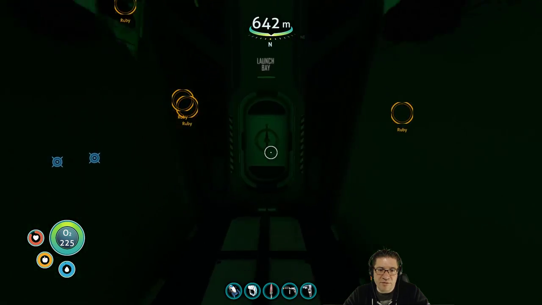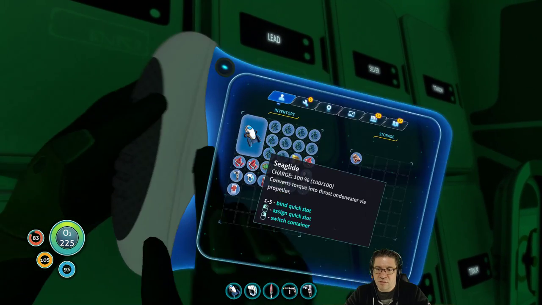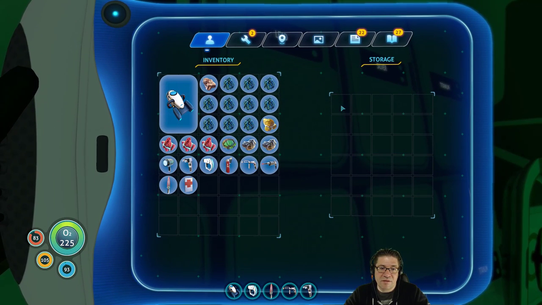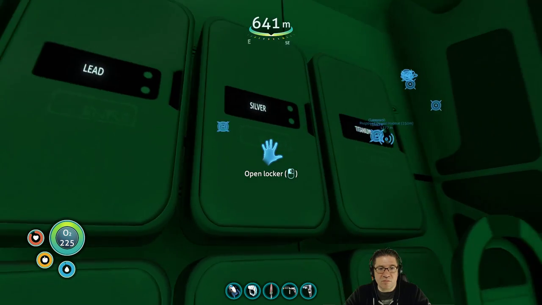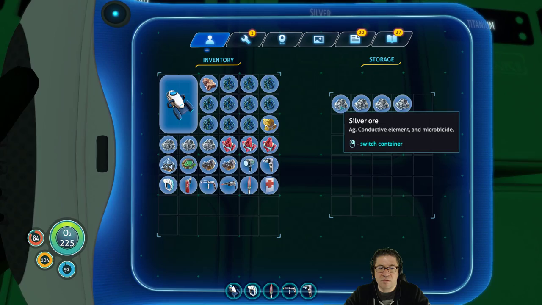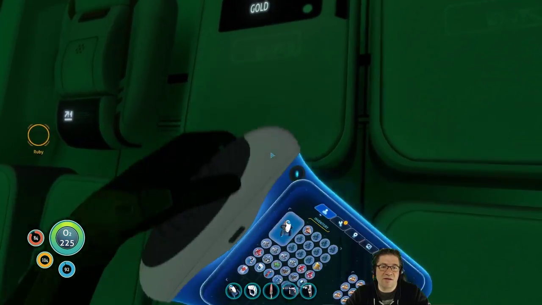I hope I have copper. If I remember right, I was getting low. Got one. One copper. And one magnite. One silver. Three silver. Or no, four silver. And four gold.